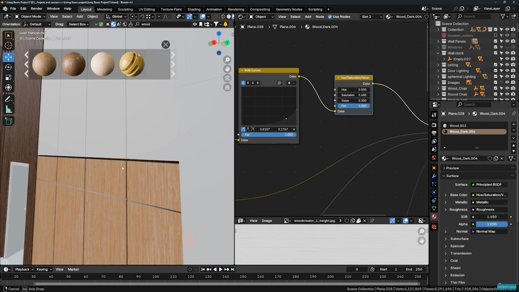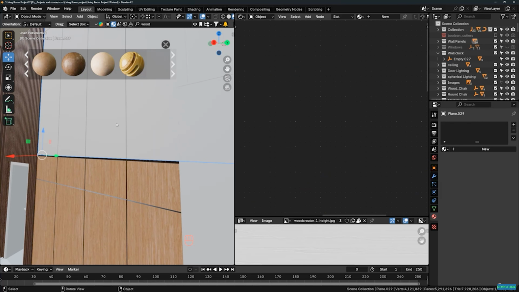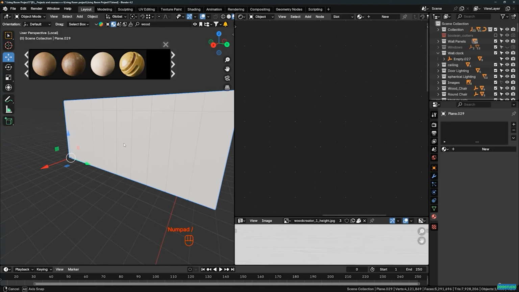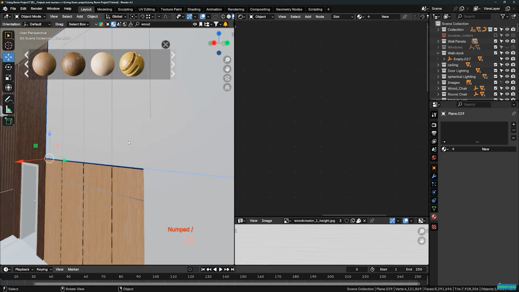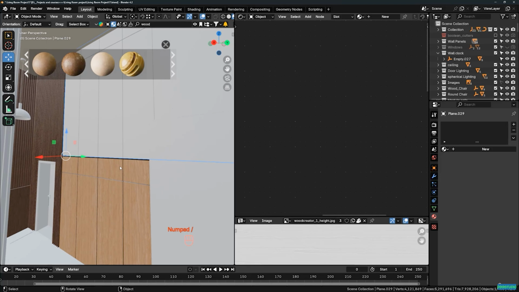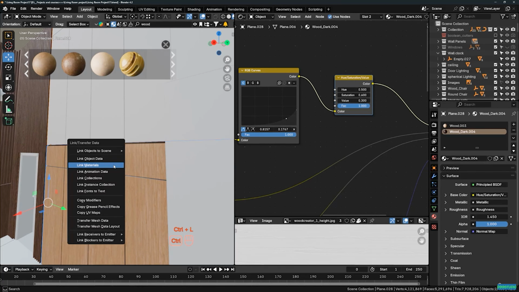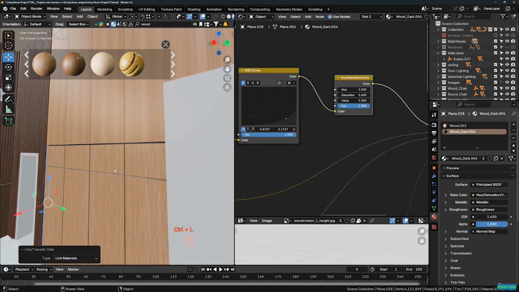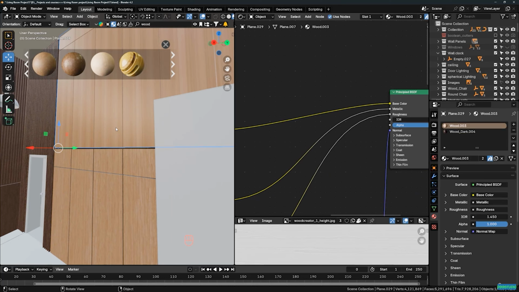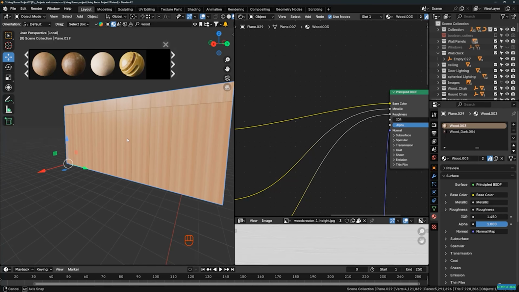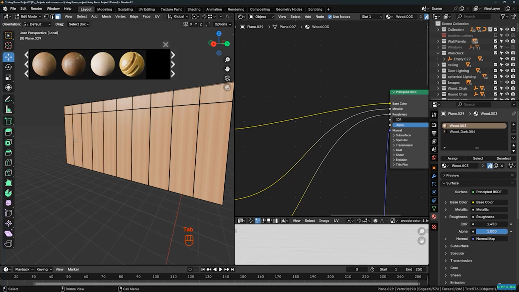All right, let's try to do the same thing for this panel. I grab this. Hit slash to exit. I just want to focus on this one. I will give it the same material that I added right here. Hold shift to grab this, Control L, and choose link materials. And now it's linked. Select this, hit slash to grab it. And now what I will do is I will tab and then I will select these panels like that.